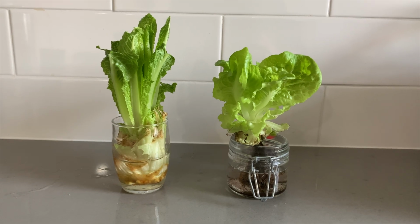So we've been buying this, and then also you can regrow it if you just chop it off at the end and leave it in a bit of water. So it's kind of like a buy one, get one free lettuce. Although it does take a long time to grow. We're still waiting on the first 2.